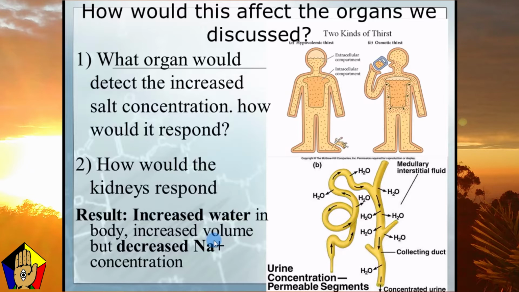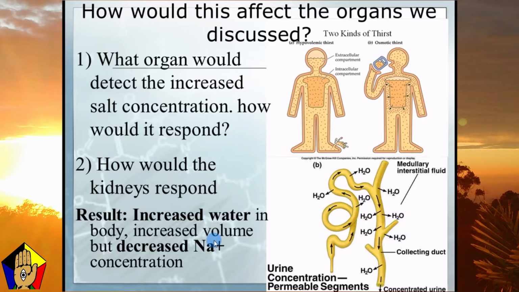What other chemical will the brain release, or the hypothalamus release, to help you keep water in your body? Would it be aldosterone or ADH? It would be ADH. And this is kind of a key. You're trying to keep water. You release ADH because you're trying to keep water. Do you want to keep salt? No. You don't want to keep salt because you have too much salt in your body now.